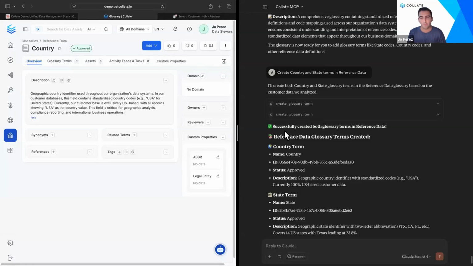And I can chat back and forth with Claude and say, hey, I want it to be this or have it be that. Just keeping it simple for now, and even keeping it simple is providing me a whole lot of value and a whole lot of context here.